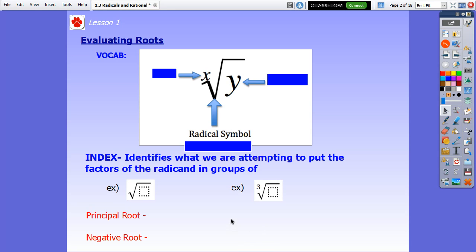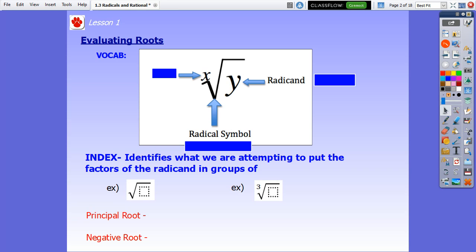It allows us to find roots of a specific value. And so here, if we want to find roots of something, it's like, what are we finding roots of? And so what's inside of a radical is actually called the radicand. That may be a little bit new of a vocab word, but radicand. So when I use that word, it means whatever the quantity is that's inside of the radical, that's called the radicand.